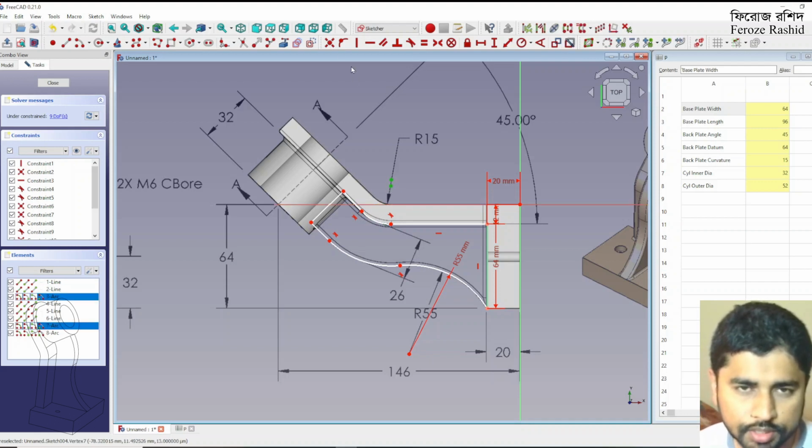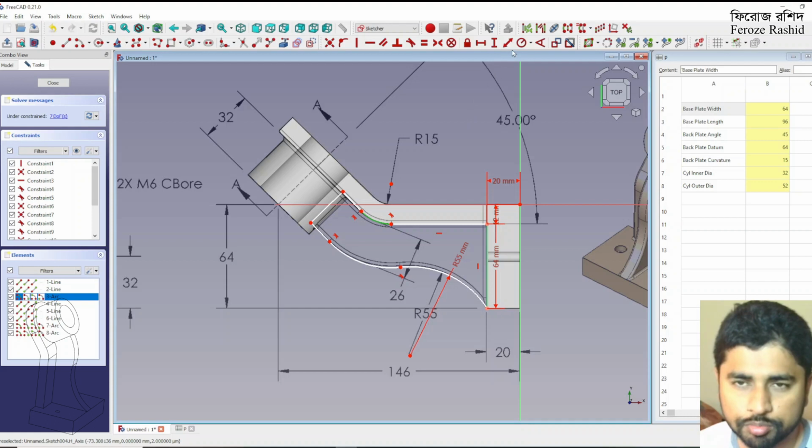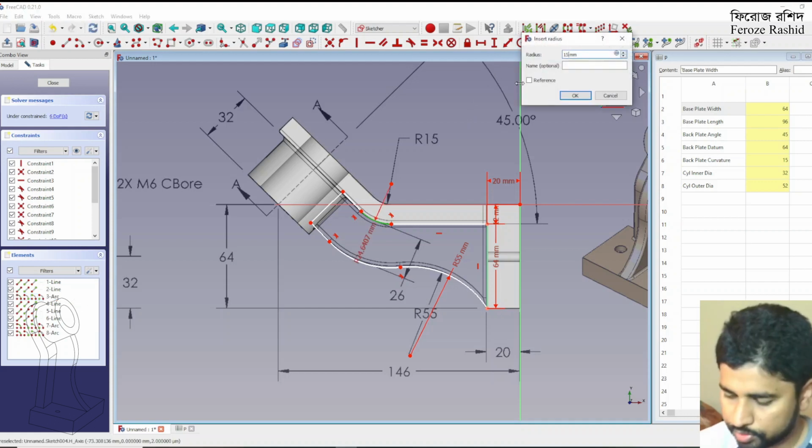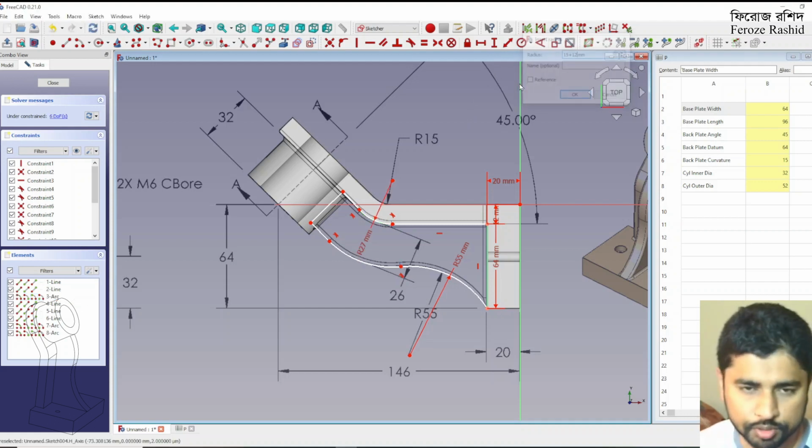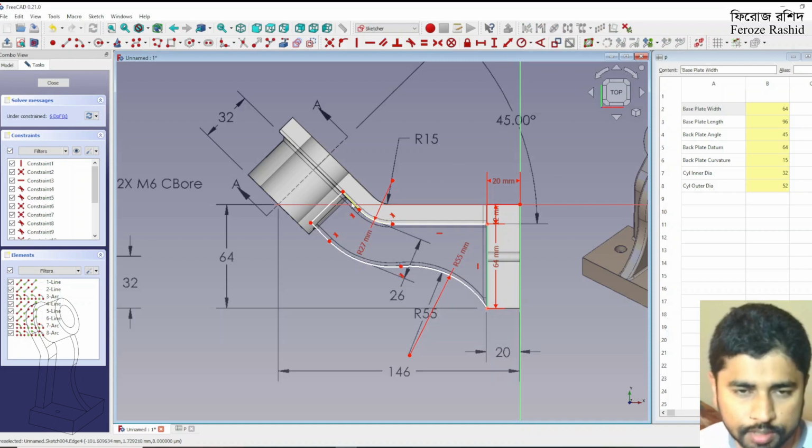Actually these two will be at the same point. Okay, so this radius was 15 and the vertical distance is 12, so this radius must be 15 plus 12. Simple. Okay, so that gives us this line.